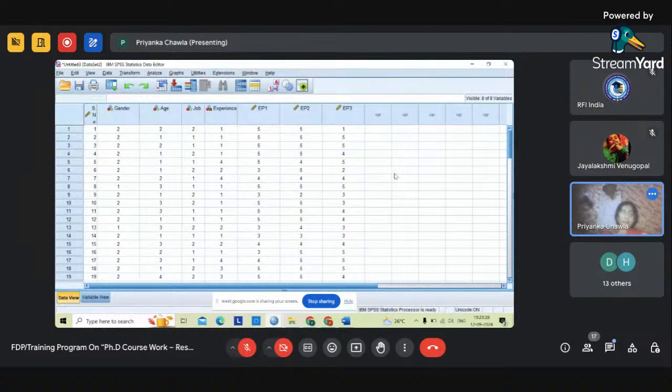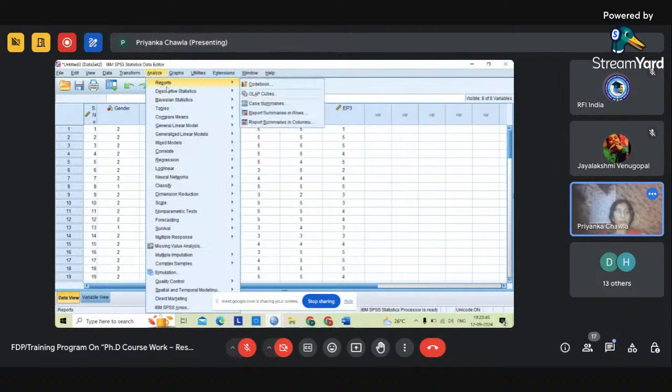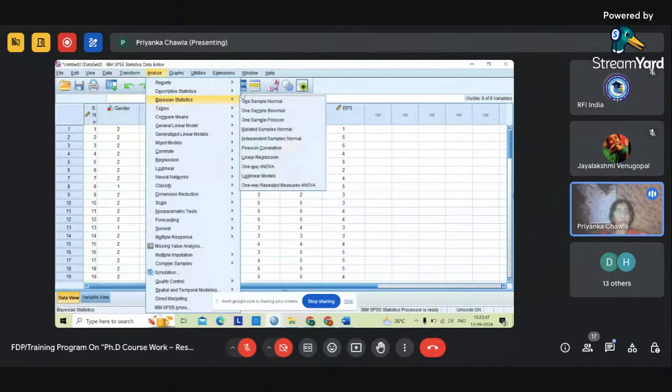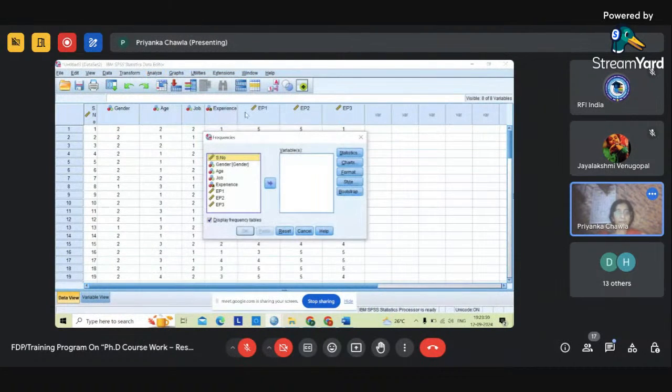Now go for descriptive statistics. Descriptive means we are going to describe in terms of percentage. So now we have to check how many respondents are male and female. Simply go to Analyze, Descriptive, Frequencies, select gender, and transfer this gender column over here.